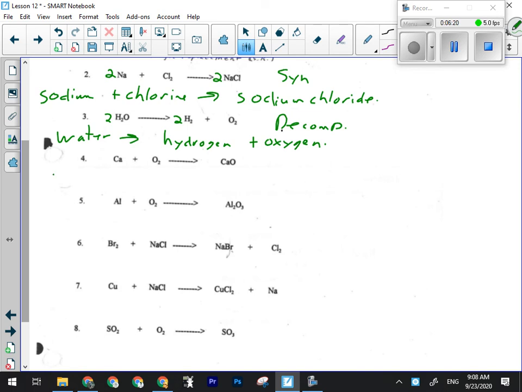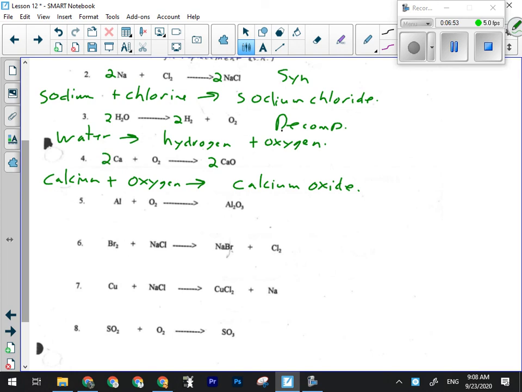And for number 4, we've got calcium reacting with oxygen, and that's going to form what? Calcium oxide, right? Ionic compound. We don't need any prefixes or anything like that. Okay, got to balance. Biggest number is 2 on the oxygen. Okay, so I'm going to put a 2 here to balance my oxygens, but when I put the 2 there, it gives me 2 calcium, so I got to go back over to the reactants and put a 2 in front of the calcium.